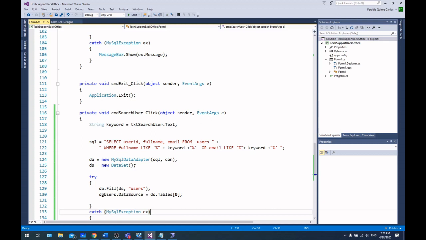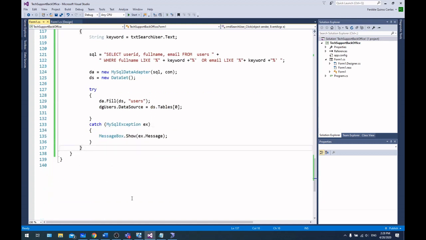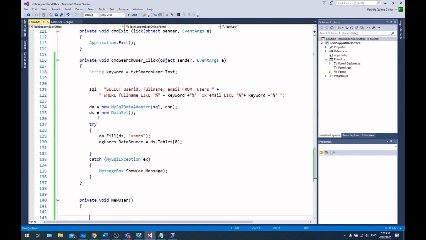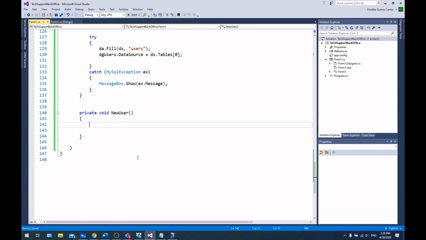I love creating functions, so methods. Let me create a method here which is private void new user, and I'll create the code for this.